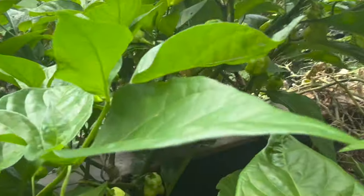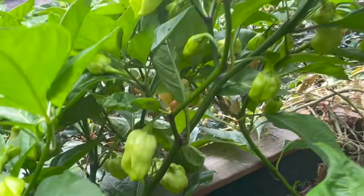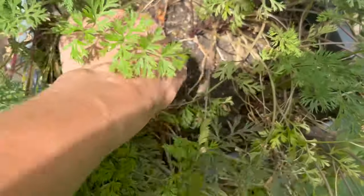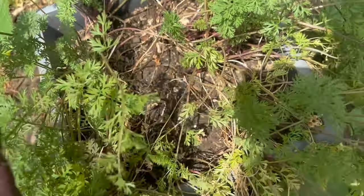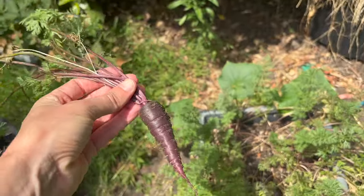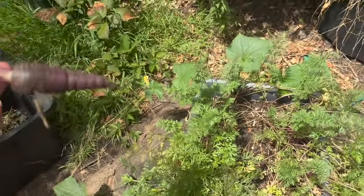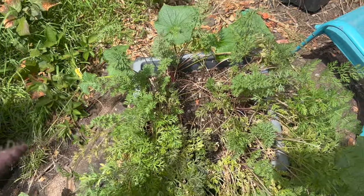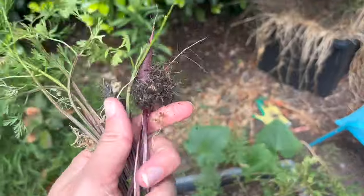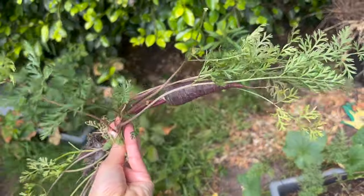What's hiding under here? Those habanero chillies that I showed you earlier — just heaps and heaps of them growing. Hiding down the back here we've got those purple carrots, which I've sort of neglected a bit. They're pretty good — I'd say they're probably ready to start enjoying. I need to move that pot down so they're accessible to my youngest who loves these, but I'm not very good at carrying things at the moment thanks to this guy. They'll still be a good snack.